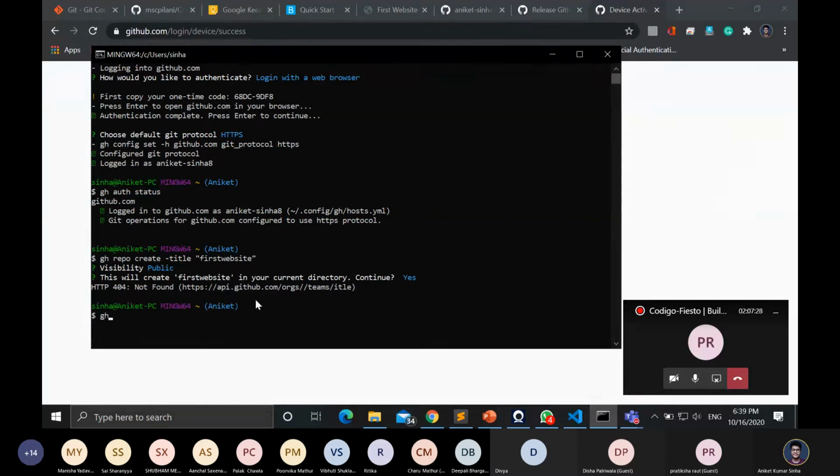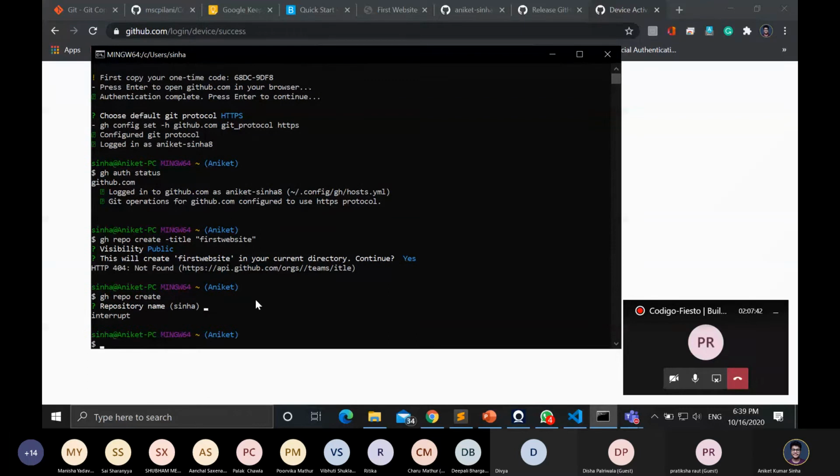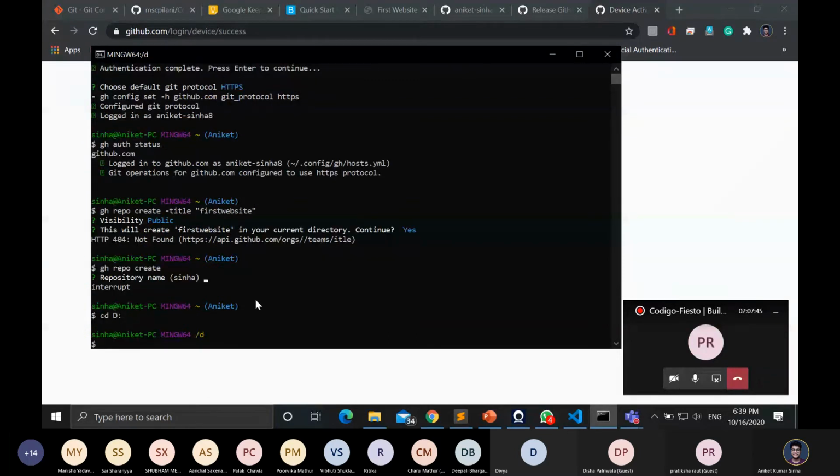It's giving some error. Okay, first let me move to my D drive. I generally do things in my D drive. gh repo create.